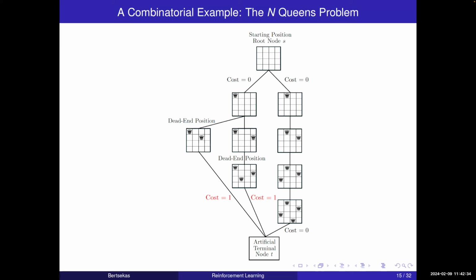Well, you can do this for any discrete optimization problem. You can do it for knapsack. You just go through each item one at a time and you decide, do I put it in my sack or do I not? It has a similar structure for any of these problems.